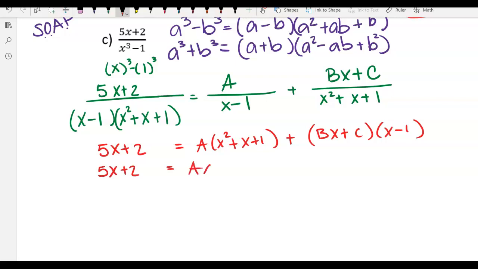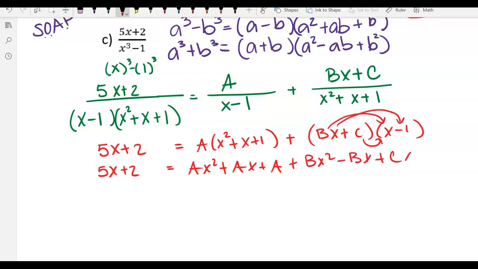Okay, so this is ax squared plus ax plus a. Distribute this out correctly. That's going to be bx squared minus bx plus cx minus c. Someone confirm that really quickly? Yeah. Next, what do you do? Yeah, group them. I'm going to add a 0 x squared over here. Is that cool? All right. How many x squares do we have? 2. Okay, yep.